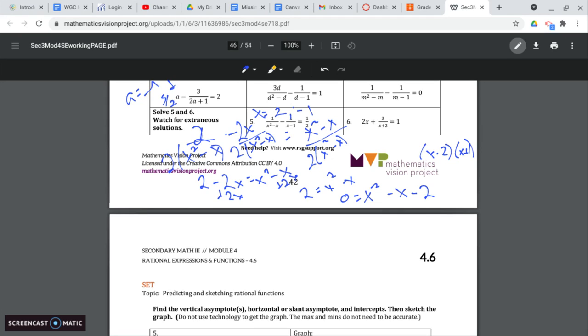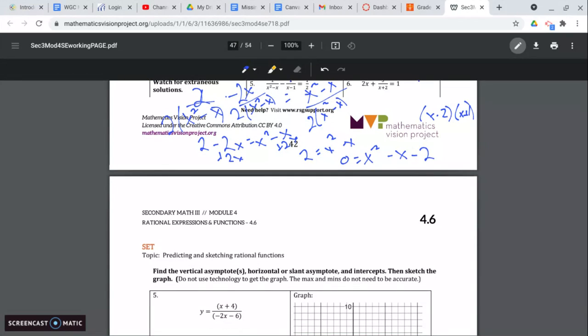And so then if we look at plugging those in, well, -1 minus 1, that'll give us -2, so that's okay. -1 squared is +1 minus -1, so really +1 would be 2, so that's all good. If we plug 2 in, 2 squared is 4, 4 minus 2 is 2, and 2 minus 1 is 1. So both solutions work for this. So same idea when you're doing number 6.